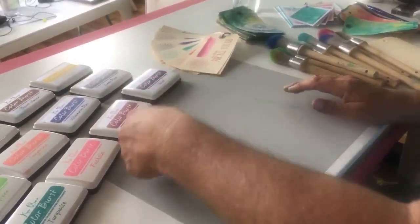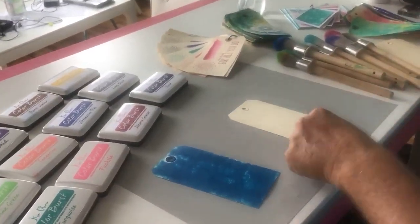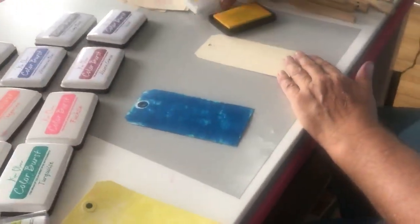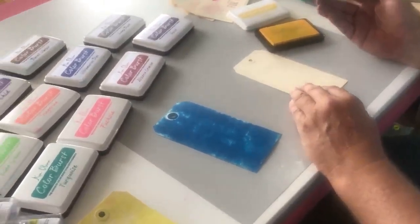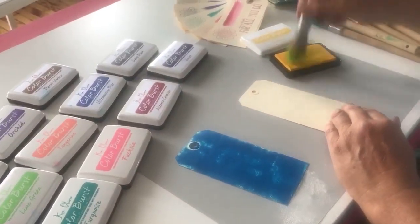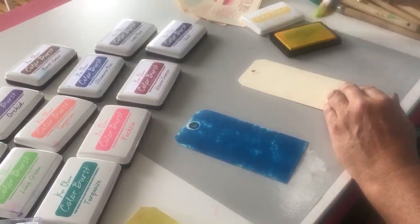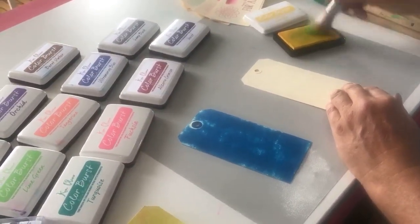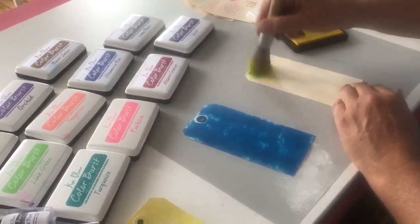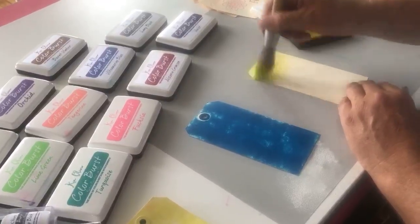I'll let that sit over here and dry for a second. Another way to create this background would be to use a stencil brush. A stencil brush will let you create a very blended, beautiful background. So I'm going to grab some gamboge. You can see that I've got a little bit of another color on there. I'm okay with that. It's all right. This gamboge is a beautiful, rich, golden yellow.